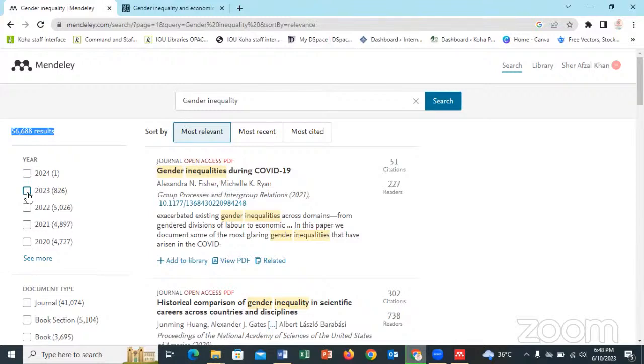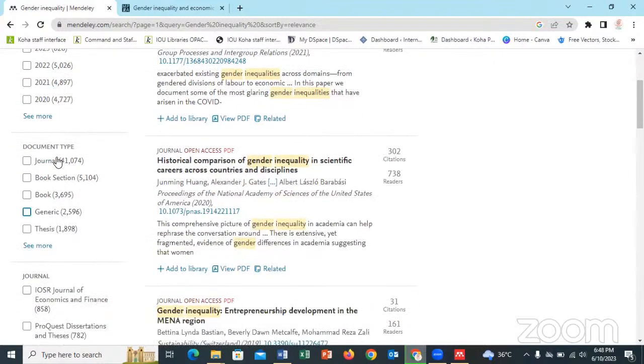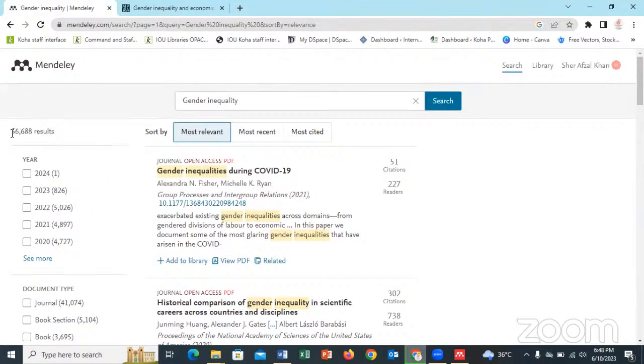You can also click here and see the year-wise results. You can also see document types. If you only want to cite journal articles, you can choose that one. For example, its result is 56,686. What can help you is that you can refine your search by clicking here.